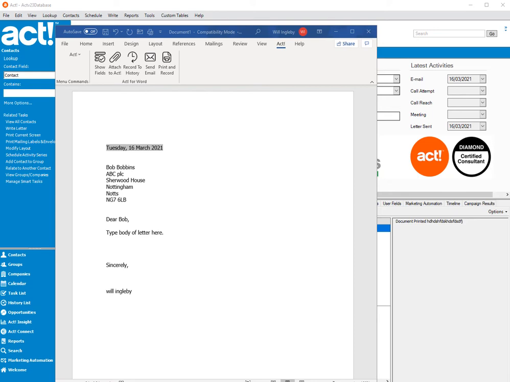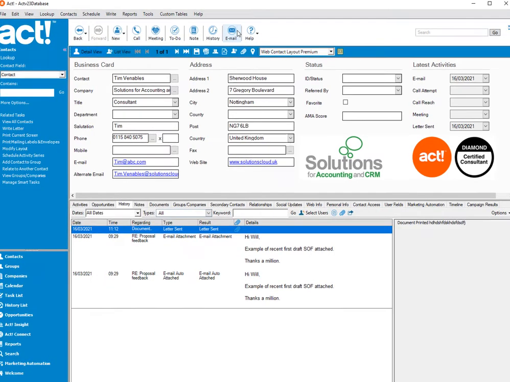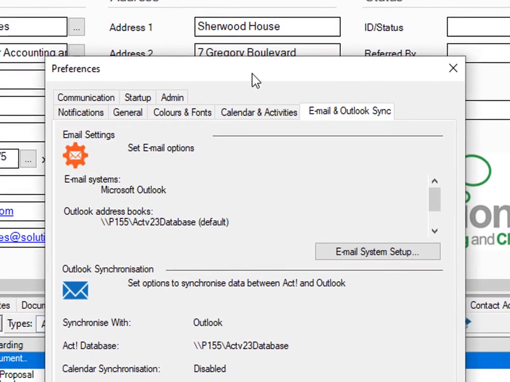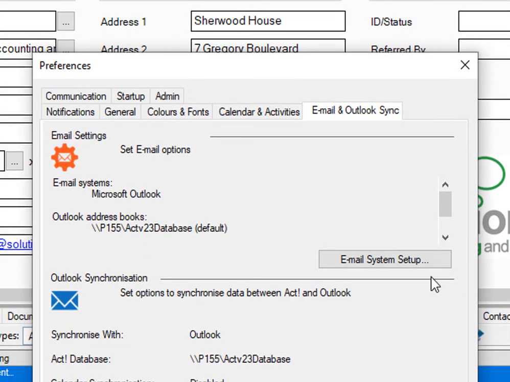So the integration between Microsoft Word and your database in the new version is managed by the same configuration that you use to set up the email integration. So in my example, if I go to email preferences, this is the same window you'll see if you go to the Tools and Preferences menu.